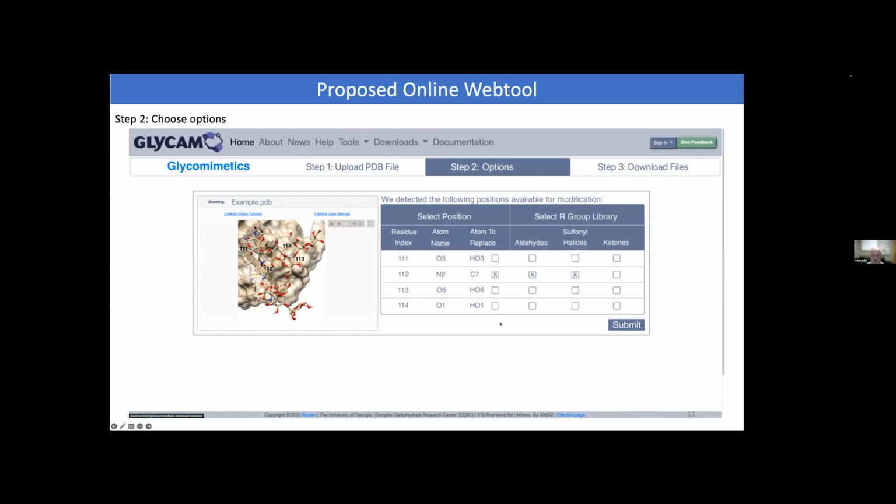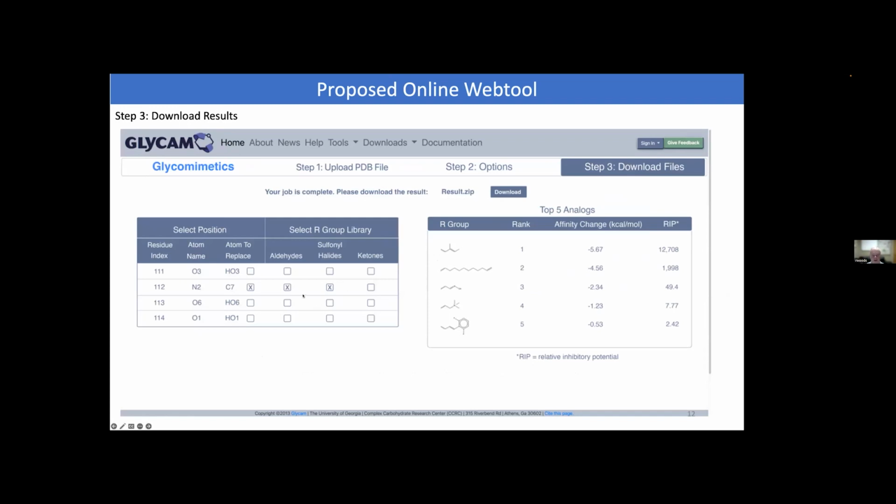And there's a lot of stuff that goes on behind the scenes, because at this point we screen the libraries, we perform MD, we do the ranking, and you can rank them by multiple different methods. So if you find that when you compare to experiment, VINA is better than MMGBSA, you might choose VINA, or you might determine that MMGBSA is better for your scoring than VINA, so you choose MMGBSA. But what we return are the R group and the theoretical relative improvements based on the affinities. So I think this will be a very powerful tool.